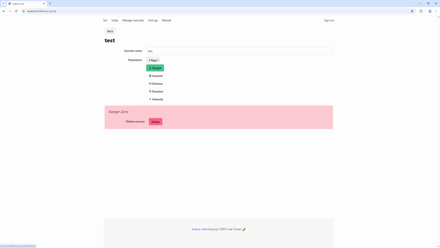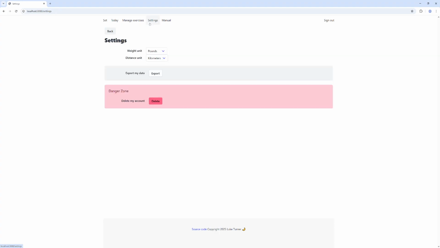Let's try making some changes here. So if I check off some things, refresh the page, they're still checked off. That's good. Rename the title, refresh the page. So I just noticed that's not actually in sync with the title when that changes. Something to fix maybe. If I go settings, page works.